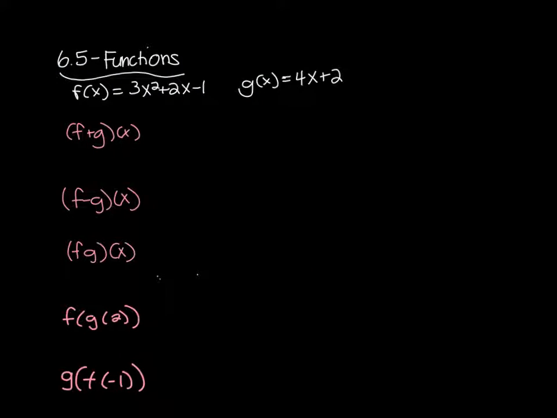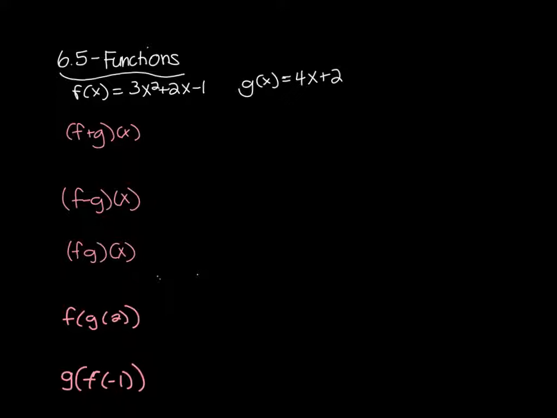Okay, 6.5 was all the things you can do with functions. So we learned how to add functions, subtract functions, multiply them, do the composite. We also learned dividing, which is not on your test, so let's narrow it down to just these. Okay, so adding, subtracting, multiplying, and then composite functions on the bottom.